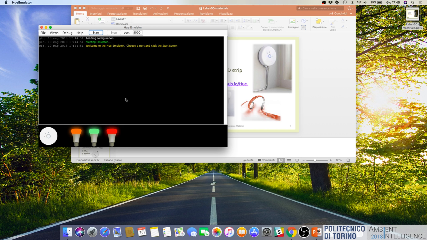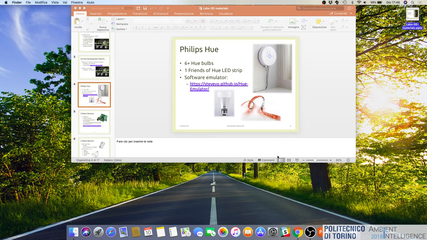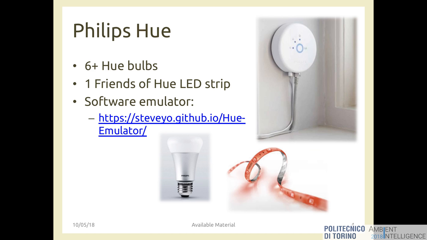So this could be an option for starting prototyping, for starting testing something at home with Philips Hue instead of being physically in the lab. For any reason, if the lab is closed, you cannot go there or something like that. So for the Philips Hue, there is this emulator that is downloadable from the link included in the slides, and it works like 99% like the real one. I will show you next time what is this 1% difference from the real physical bridge and lamp. So for now, they are really, really close.